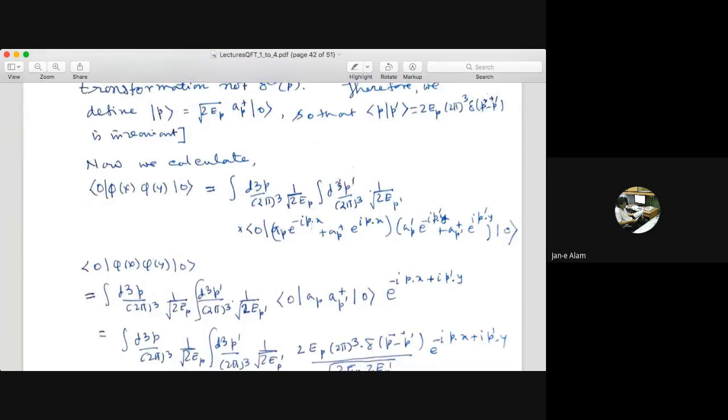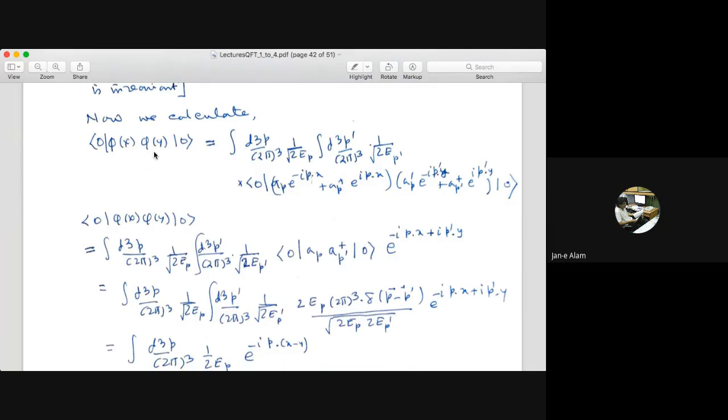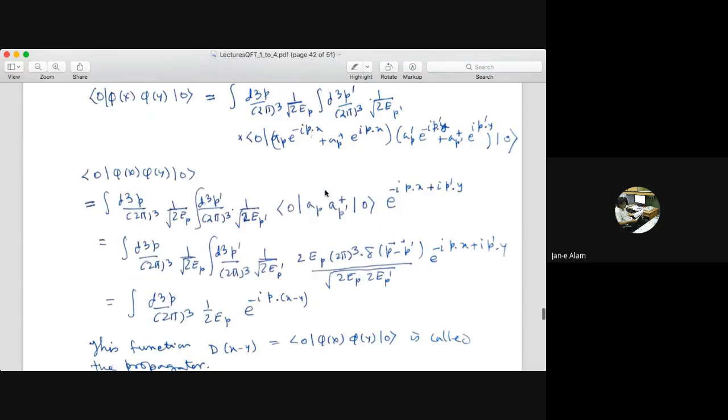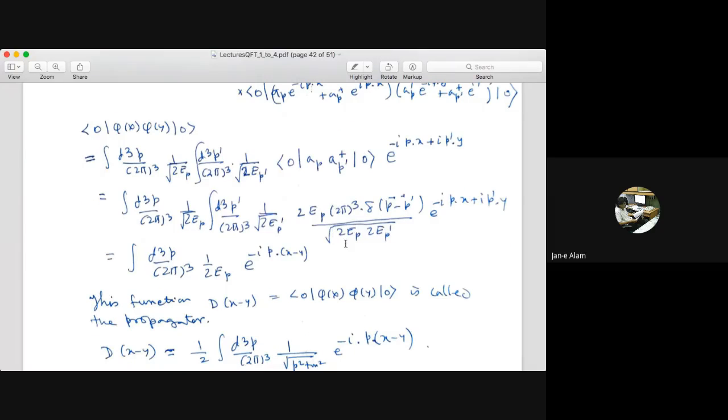Now, we are calculating the propagator. So now let us calculate this <0|φ(x)φ(y)|0>, right? This is a particle going from y to x. All these normalizations which I have just discussed, you put all this, and you will get it in terms of annihilation and creation operators. And as I said, the only non-zero term will be this a dagger term, all the others will be 0. Okay, so only this term will survive.